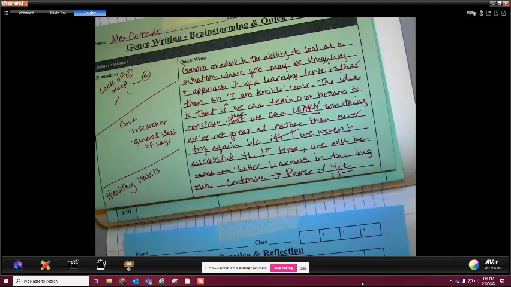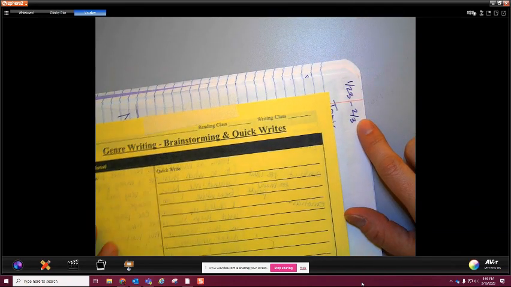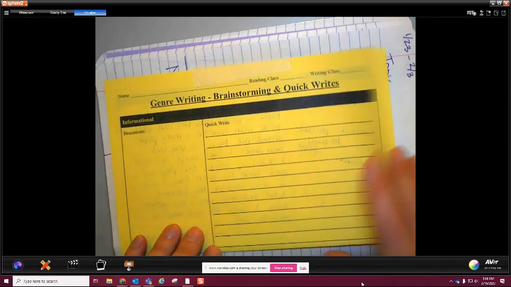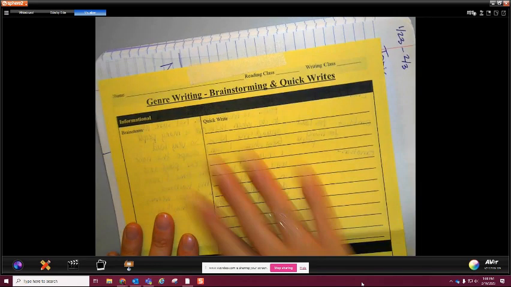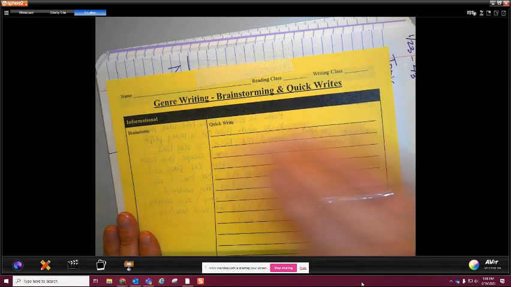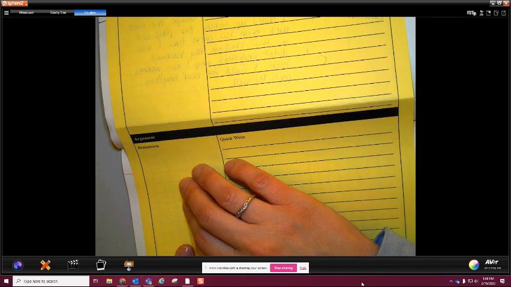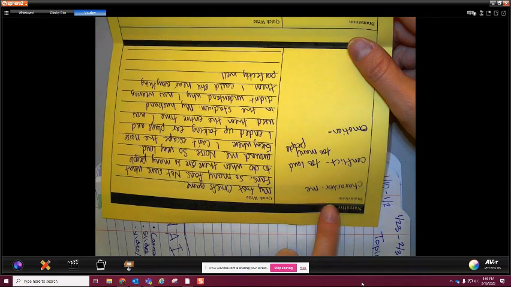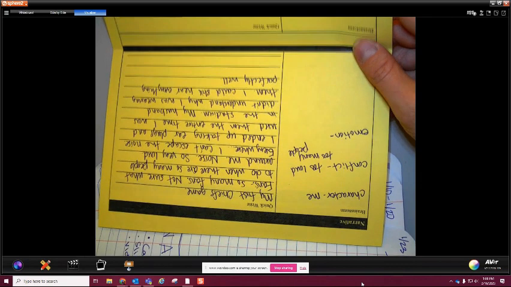Okay, so I'm going to show you this next thing too, just so you see that we have done this multiple times. The next topic that you did was the one we just got done with, the project that you turned in. In that section, on a yellow piece of paper, we had the same sheet. This one's not filled out because we did it separately. But again, you had a brainstorm for informational, and we did a 2 minute quick write. You had a brainstorm for argumentative for that topic, and then a 2 minute quick write. And on the back, you had a narrative brainstorm, and then a 2 minute quick write to tell a story. So that's essentially what you're going to do with your new topic today.